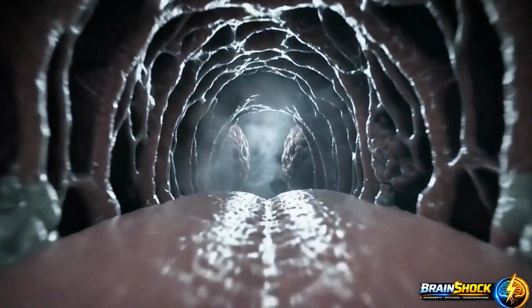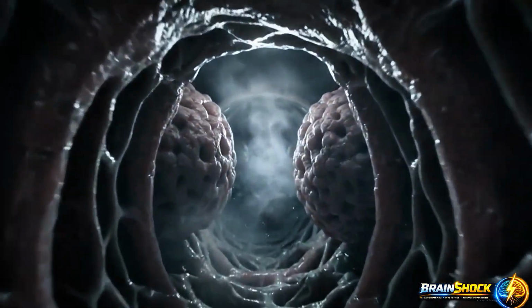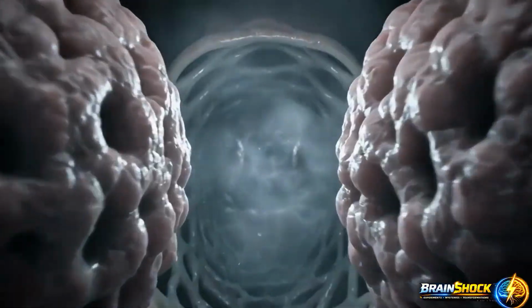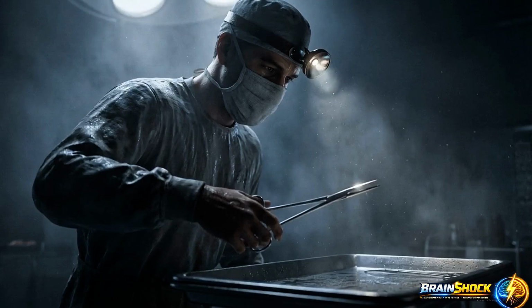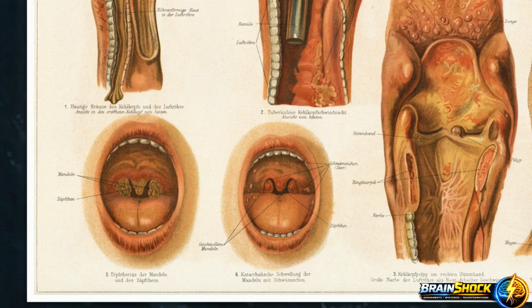Inside your mouth, you have two small, textured lumps of tissue sitting exactly at the back of your throat. For decades, doctors treated the tonsils as an anatomical design flaw, routinely removing them at the first sign of trouble. This illustration documents that early clinical view. Focusing on swelling and pathology, physicians concluded the tissue was disposable.